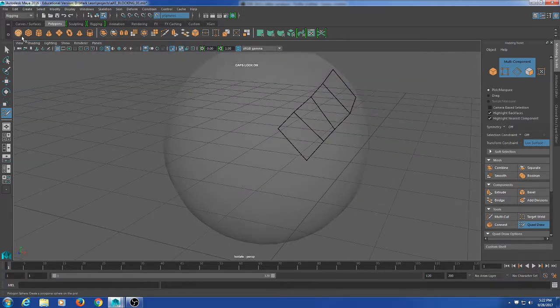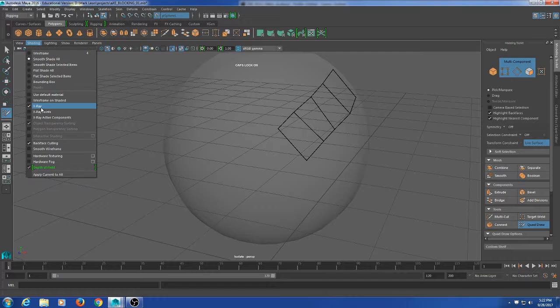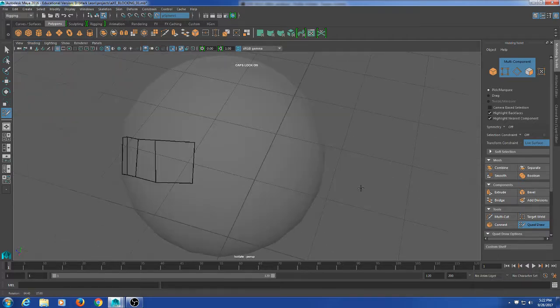Turn your viewport shading to X-ray, and you'll be able to see what you're doing. Over here, shading, X-ray. No, wrong window. There you go. Now, watch this.